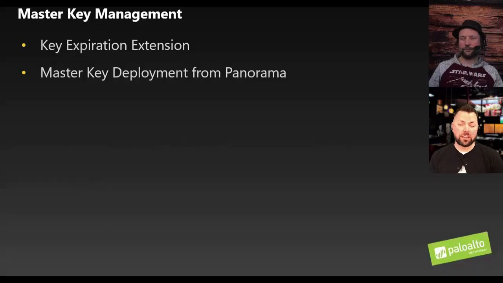The way we do this is we give you the option to extend your master keys for another periodic interval if you don't have time to catch up and change that master key at the defined time frame. Also, master keys have to be consistent between HA pairs, Panorama, and every firewall managed by Panorama, because that master key is used to encrypt things like passwords and private SSL keys and stuff like that. So let's talk about how Panorama can now push those master keys down also.